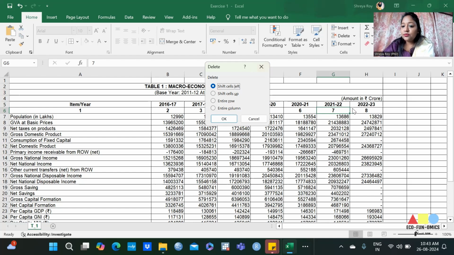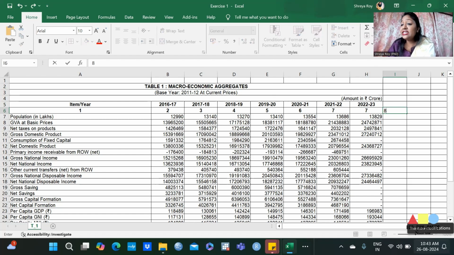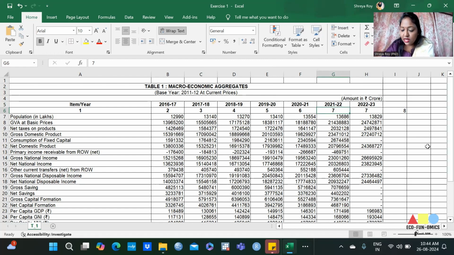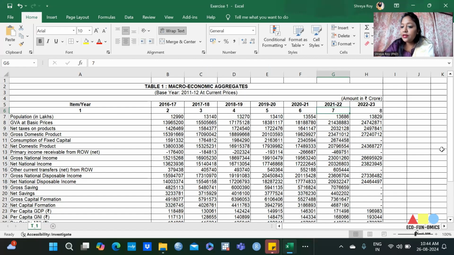When do we need it? Let's say by error, I have typed 7 twice and then typed 8 in the next cell. I don't want to retype it. Let's say you have already typed till 100 and then there is just one blunder and you want to delete this overwritten thing. What will I do? I'll click on the cell, click on Delete, click on Delete Cells, and click on Shift cells left. Now 7 has shifted because I have deleted one 7.